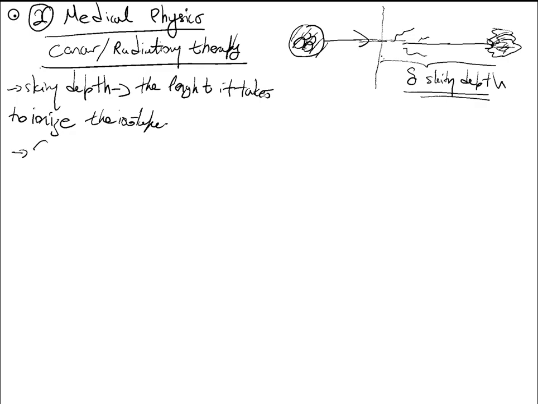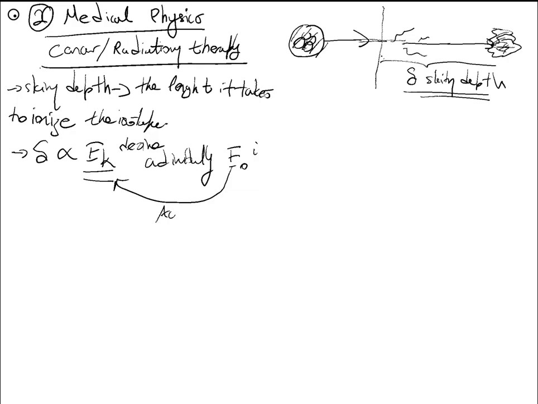But it turns out that this skin depth delta depends on kinetic energy, so you should be able to calculate the kinetic energy that you desire. Initially you start with some initial energy, E0. To go from this energy to this energy, you have to accelerate your particles, or isotopes in this case. Therefore, this also belongs to the accelerator physics discipline. So all this research on medical physics, especially in cancer and radiation therapy, belongs to the accelerator physics field.